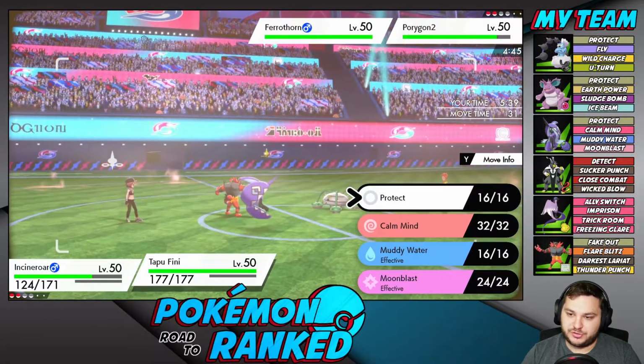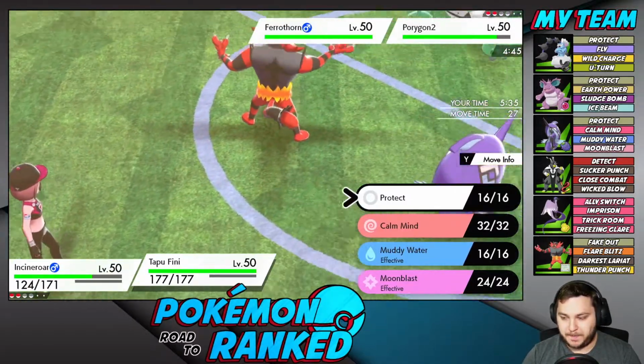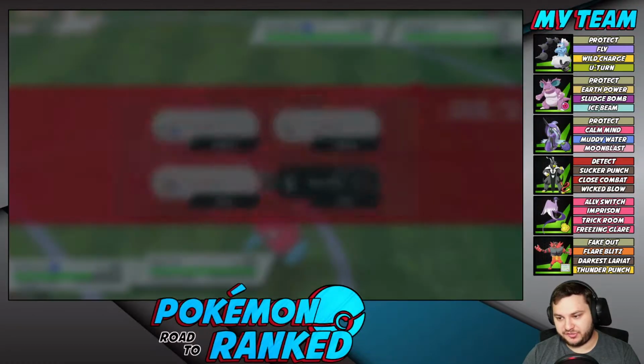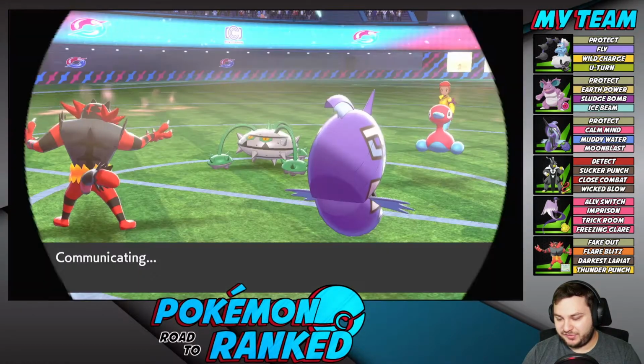Do I want to risk a Power Whip? I don't think we risk it, honestly. Oh, he disconnected, okay. So I guess that's a win for us.